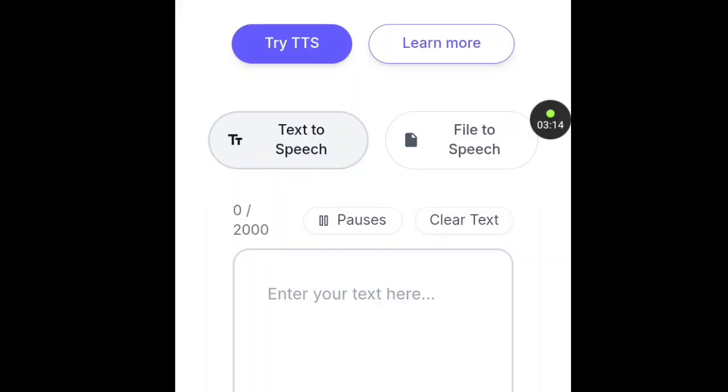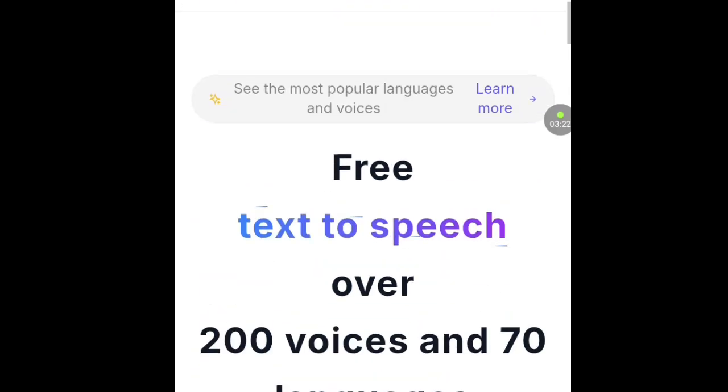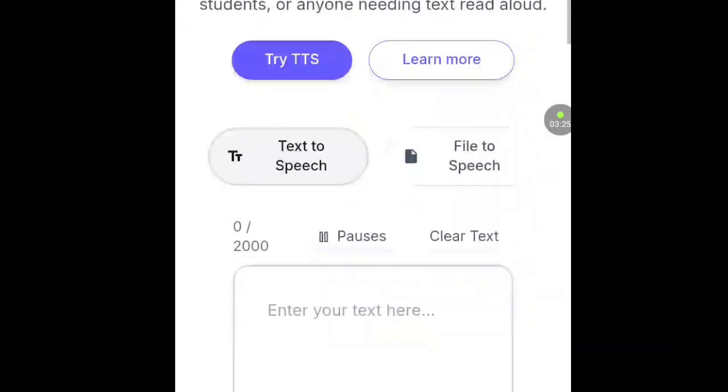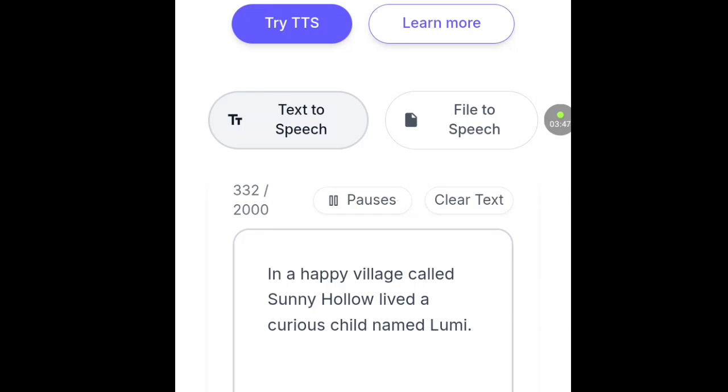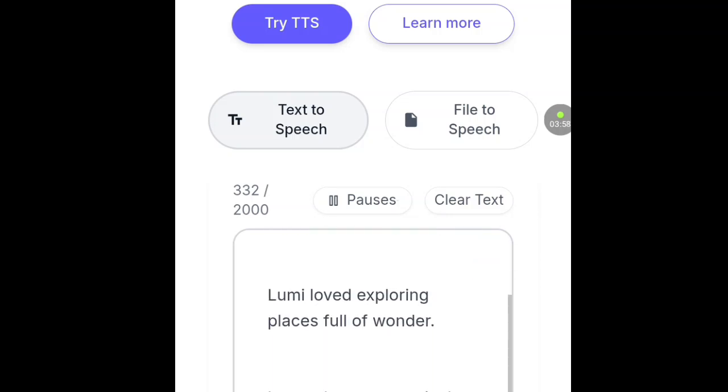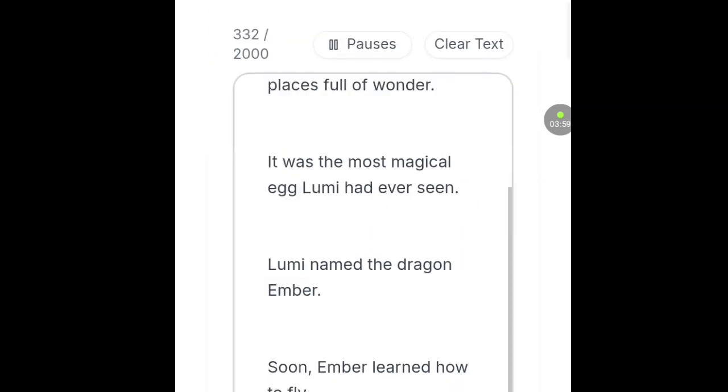Step 3 is to generate the voiceover, the narrator's voiceover, which I use luvvoice.com. This is the Luvvoice interface. You log in with your Gmail account, and then over here I choose text to speech. They have text to speech and they have file to speech. So I use the text to speech and I drop in the speech of the narrator over here. So this is the speech of the narrator.